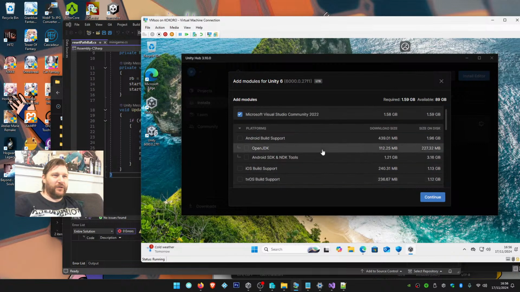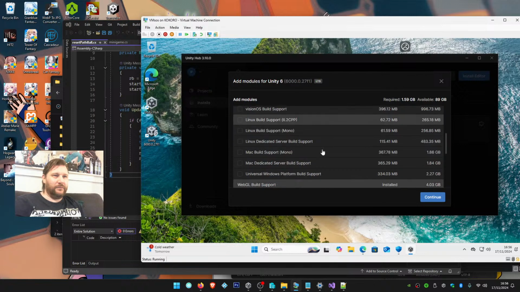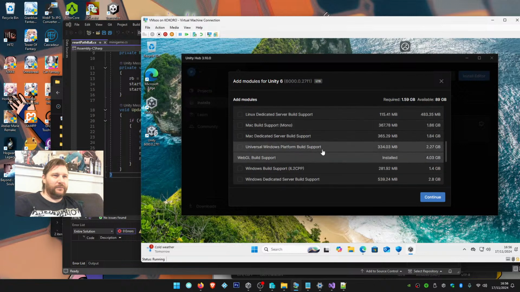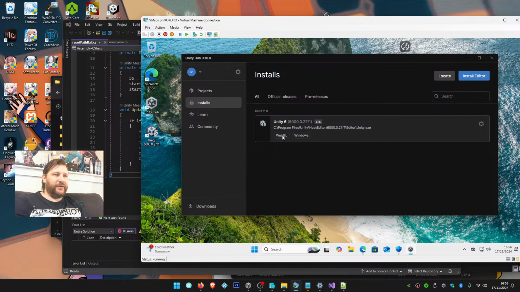Where even is WebGL? Am I going insane? I don't even see. Oh, it's already in there. Weird. Does it include it by default? That's so weird. Maybe I ticked it without even thinking. I probably ticked it without even thinking.